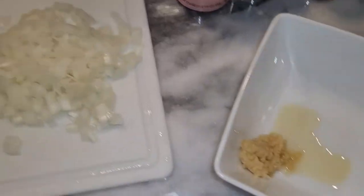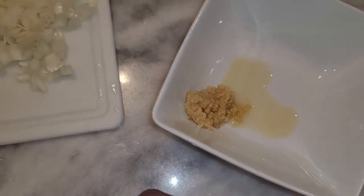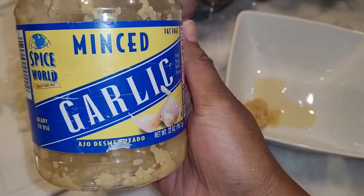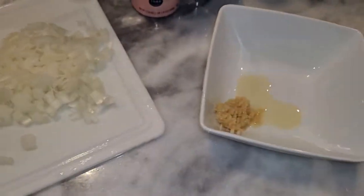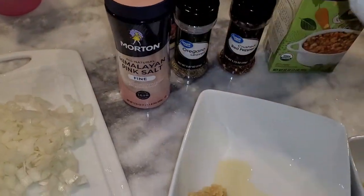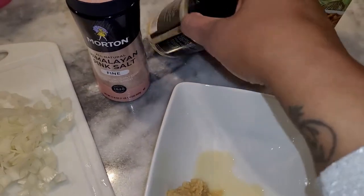So we're gonna get dinner going, and I'll show you guys the finished product once it's all said and done. Okay, so we got some chopped onions and some minced garlic. You guys know I use this garlic when I need to make life a little easier and don't feel like mincing garlic. In this recipe, we're also going to use a little bit of salt.